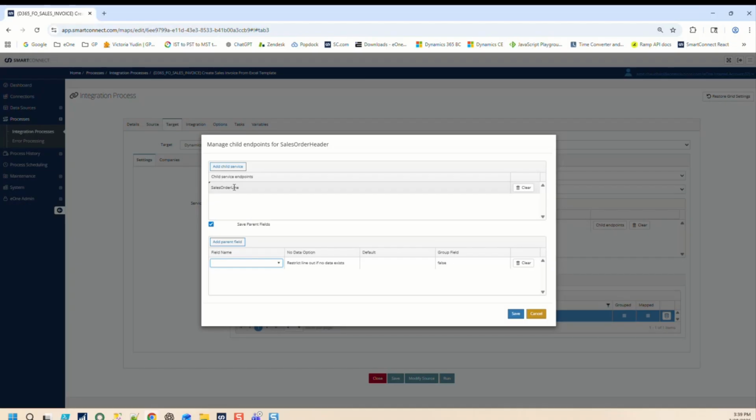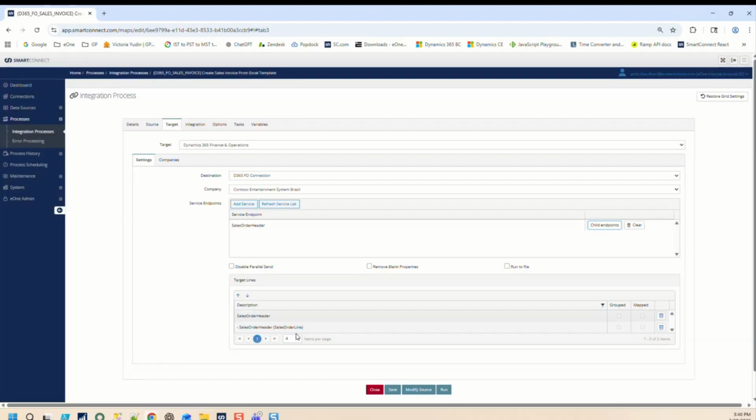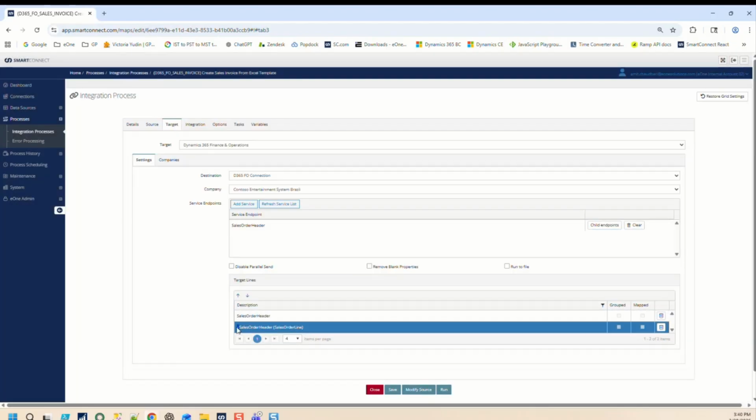If I want to get the document number or the sales order number created for the lines, I want to get it from the parent, so I choose it here, the sales order number, whatever the primary key is. This means that for the line mapping, when you want to get something from the header, you can define it here. Then I click on the save button. It will show a slash, which means it's a child entity. You can see it here this way.